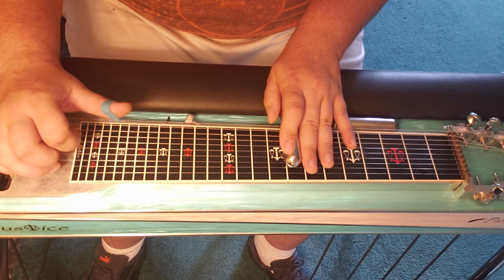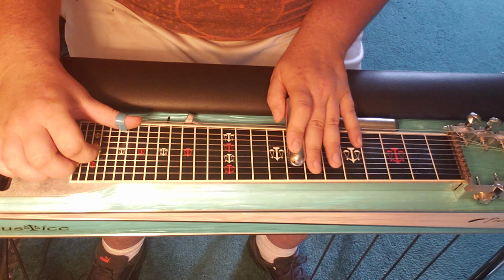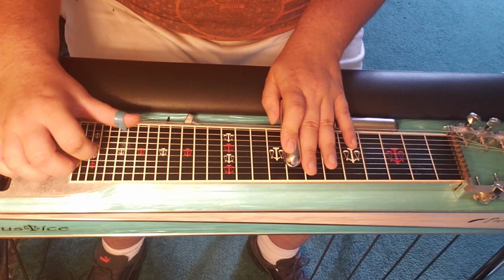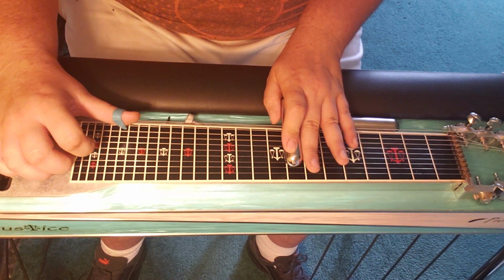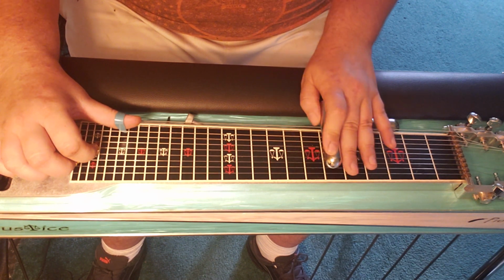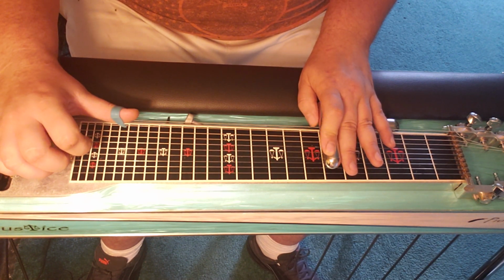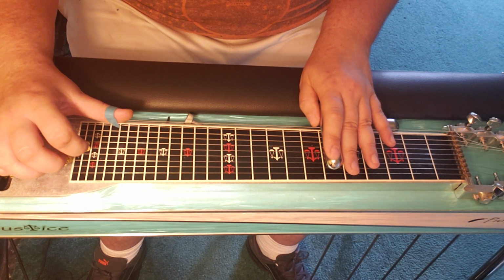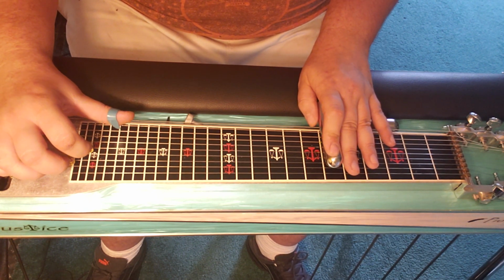8, 6, and 3. I'm sorry, 8, 5, and 3. Now let go of your B pedal. Leave your lever on. Down to 6, same thing. 8 lowered, 3 and 5. And slide down to the C chord at fret 3. 8, 6, and 5 with your pedals down.